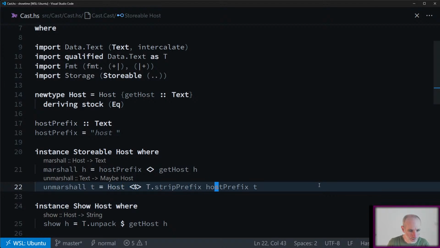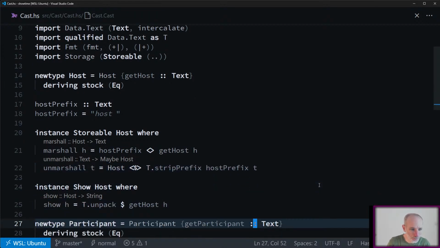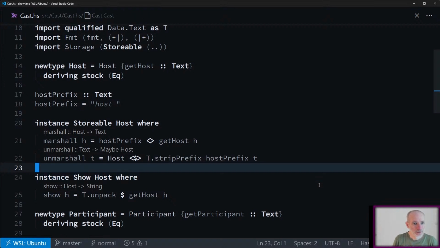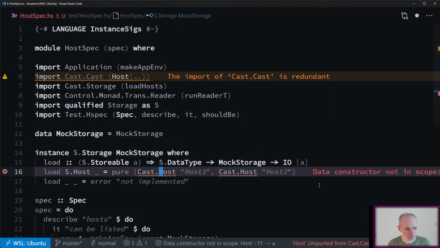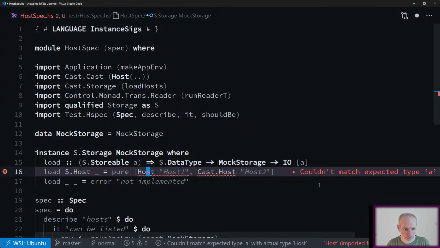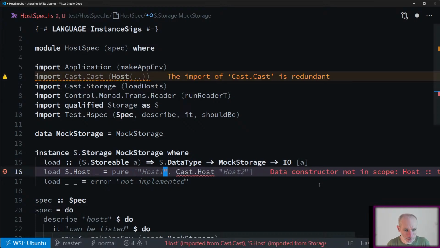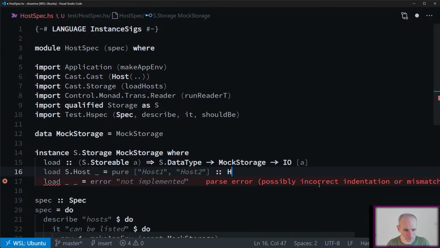And it takes some value, some text. That should be fine. Let me save this. Doesn't know what the type is. I think that's what it's saying.